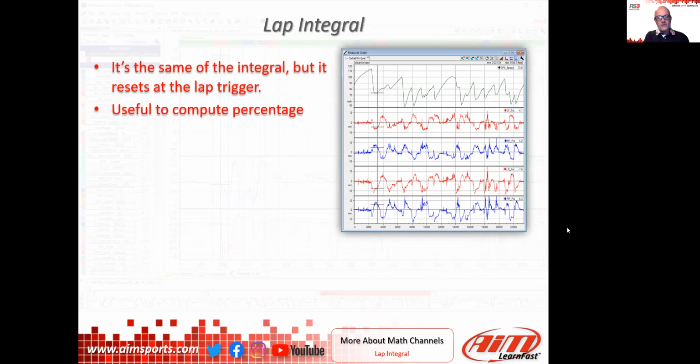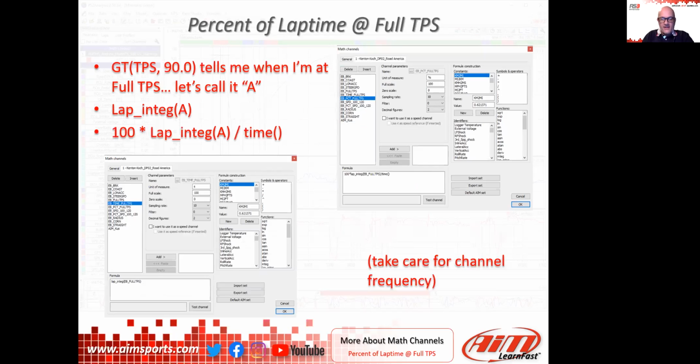Yep. Okay. And the lap integral is useful for computing, for example, no, it's the next slide, please. For what is in this slide, I want to know the percentage of lap time that I spent at full throttle. Okay. So we can create a condition on the full throttle, saying a channel that is greater than TPS 90.